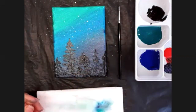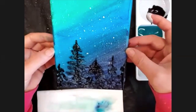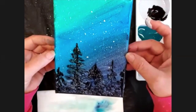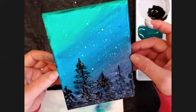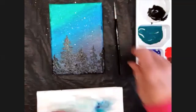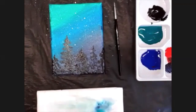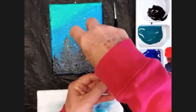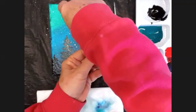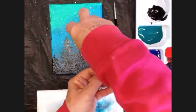I'll show you a little closer — without the shine — what that looks like. You can see we've got stars there. Stars are up to you, however many you want. I'm going to put a few more on there — load some more white paint on my brush, hold it a little bit away from the canvas, and put some more stars on. The closer you get and the less paint on your brush, your stars get smaller.